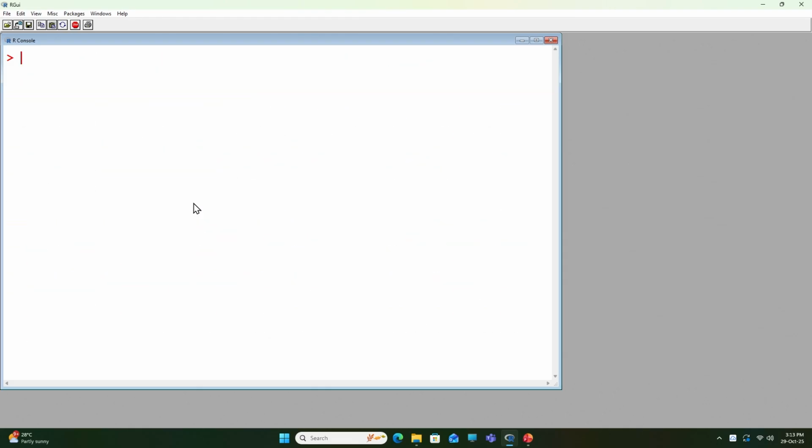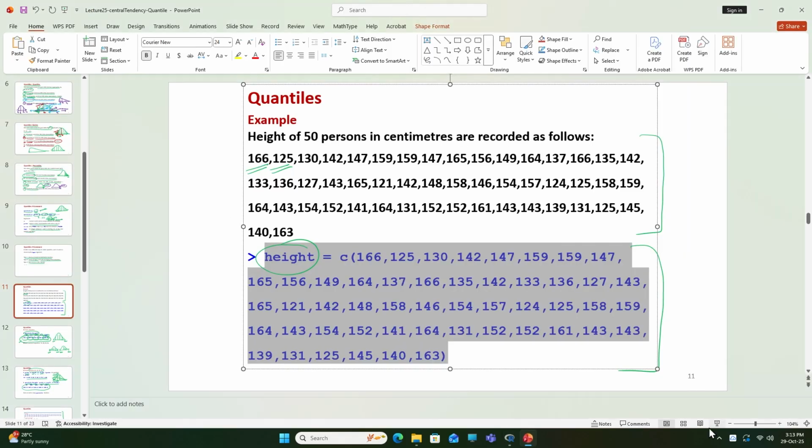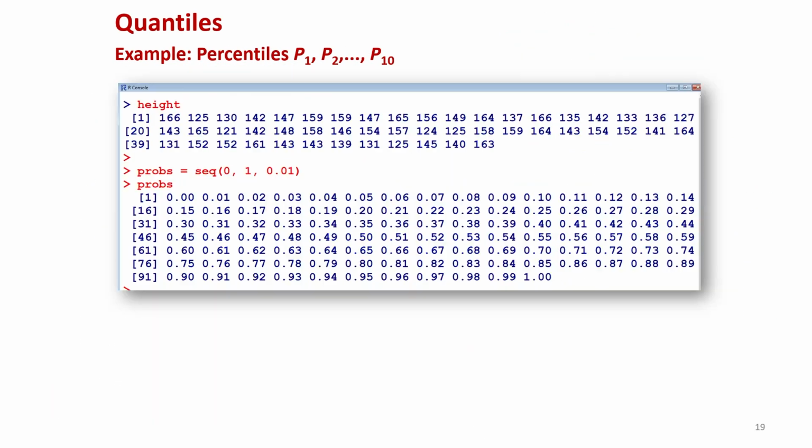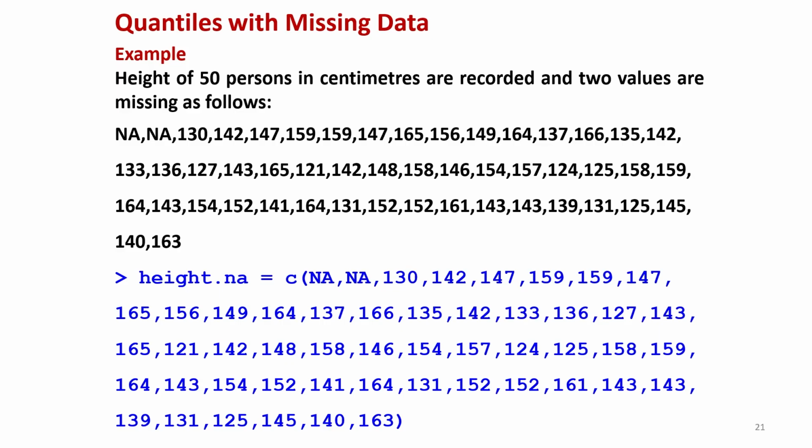And suppose on the other hand, you want to know only some particular quantile. For example, if I want to know only the 47th quantile, I can say probs equal to 0.47, and you will see this is 145.03. These quantile values are also used when we conduct different types of tests of hypothesis. Although we are not going to consider this aspect here, anyway, right. So I have shown you all these things on the R console. Now let me take one more example when the data from this data set are missing.